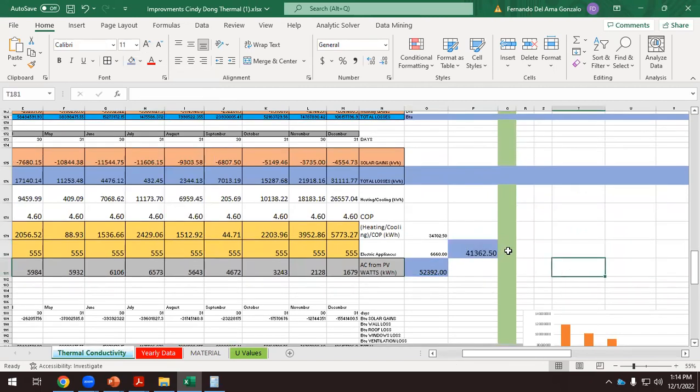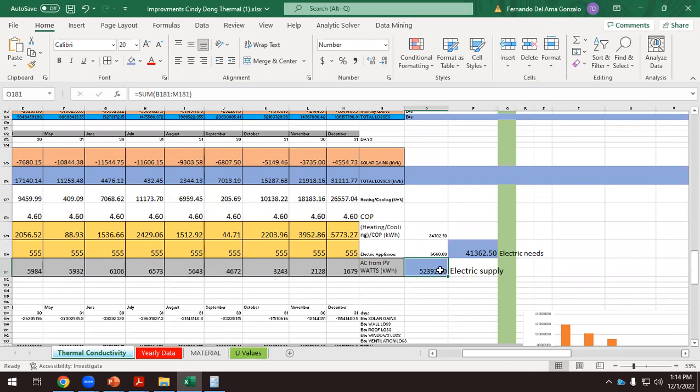Okay, if I compare these two values, this is the electric needs. And this is the electric supply. So in this case, I supply with my PV array more electricity than I need.